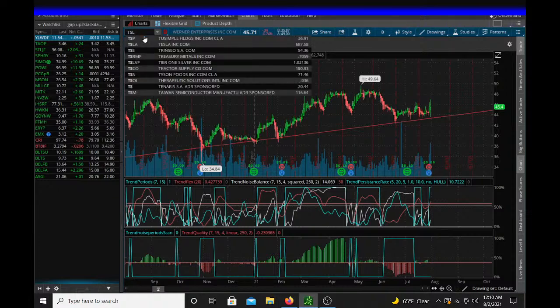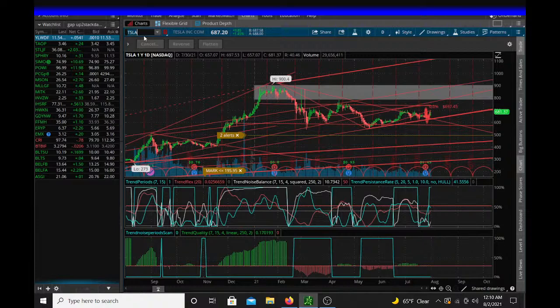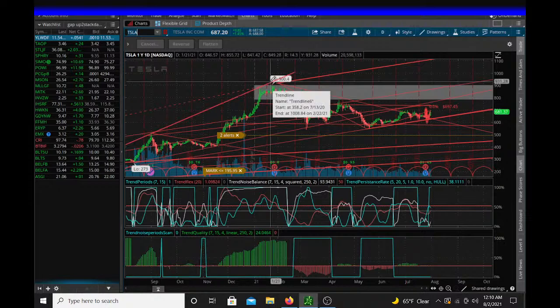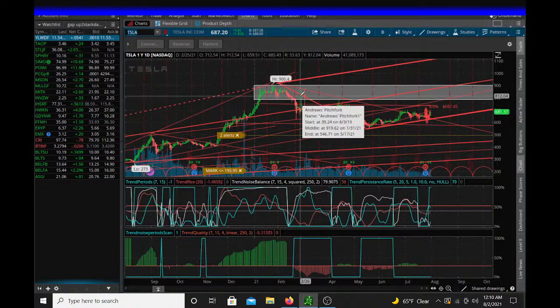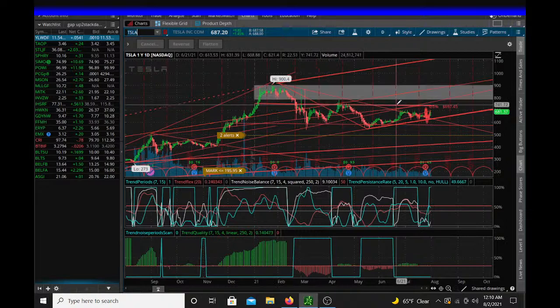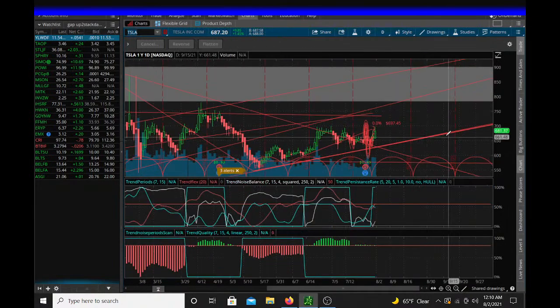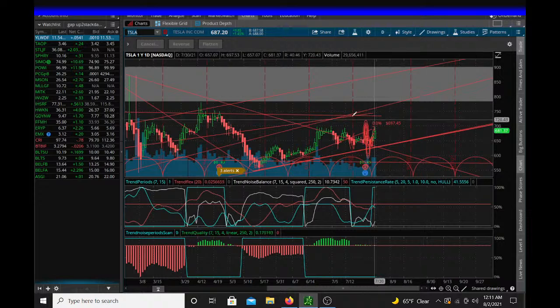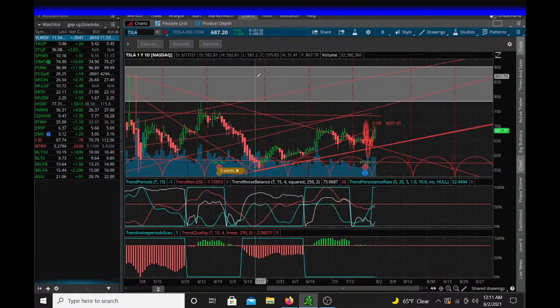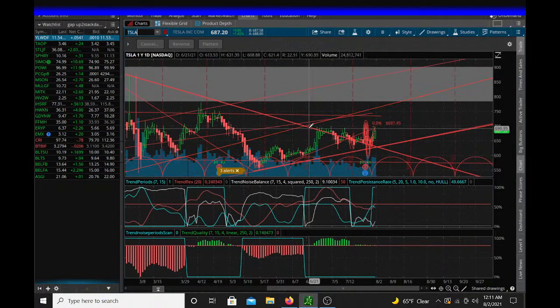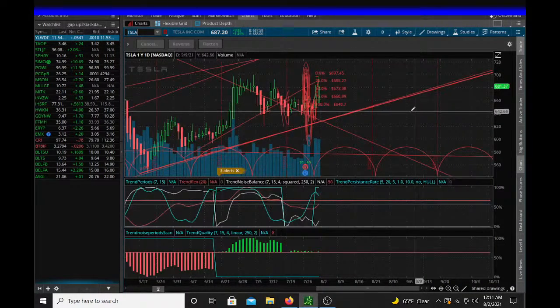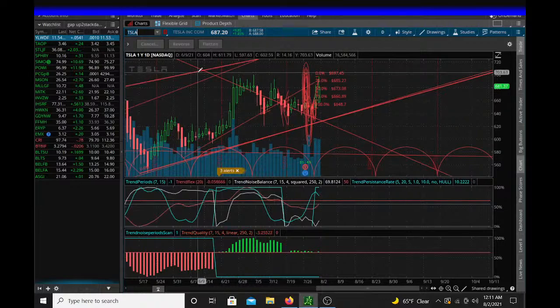And let's go check out Tesla to see if such a divergence existed. It did not. Okay. Not that that one would be, I was just looking for a comparison. There are many trend lines here on Tesla. Not all of these are necessary. This was more of just charting havoc. But it is really hypnotizing to look at, isn't it?